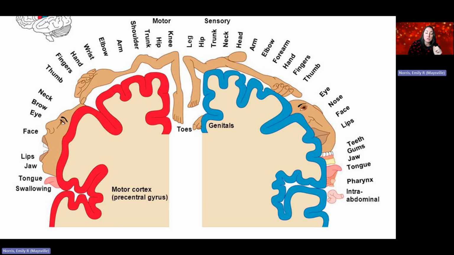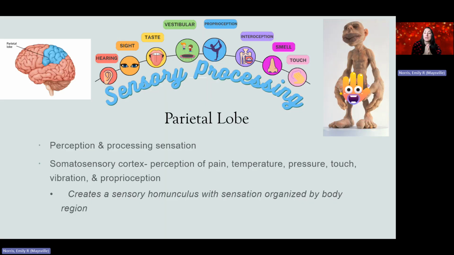If you were to take that and make a person out of the amount of brain tissue dedicated to each part and translate that to actual sizes of a person's body, then it would make this homunculus we see here. So they have very large hands, feet, face, lips, tongue, and genitals, which I have covered with the hand, but a small trunk and arms and legs, because much less of the brain is dedicated to that body.